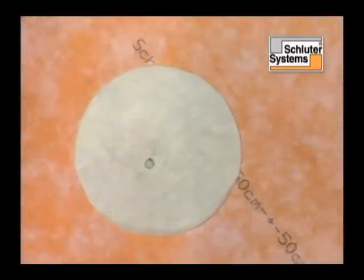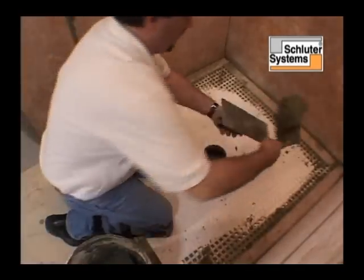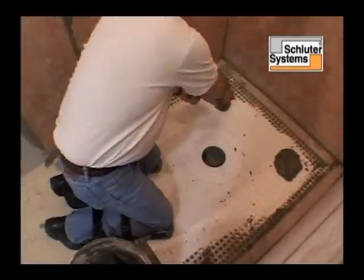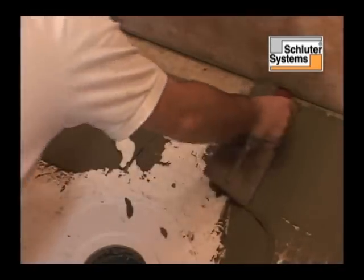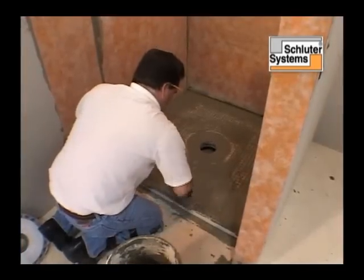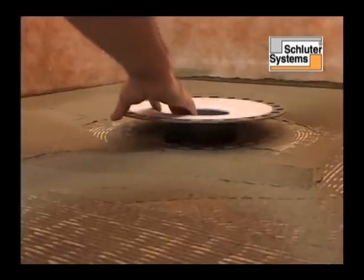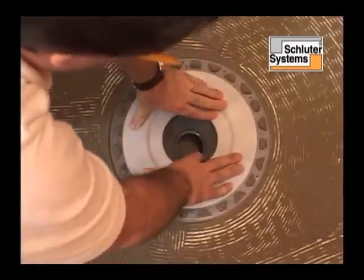If there is access to the plumbing from below and the waste line can be connected after installing Kerdi-Line drain, apply dry set mortar to the entire shower tray surface using a 1/4 inch by 3/16 inch V-notch trowel, making sure to completely fill the step in the shower tray. The Kerdi-Line drain is pressed firmly into the dry set mortar, ensuring full support of the bonding flange.